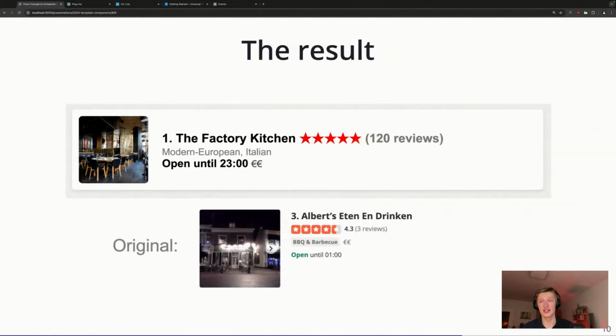So weirdly, in my case, and this case is a little bit older, so I guess newer models would be a little bit better, it has some minor differences. For example, most obviously the ratings are in the same line as the title, and the color thing didn't work. So open until is black and not green for the open state like in the original one. But in general, this worked out pretty great, I would say. So really what I wanted to show, you don't need to be an HTML CSS expert to get going. You can just use AI to get going and maybe then refine later on.